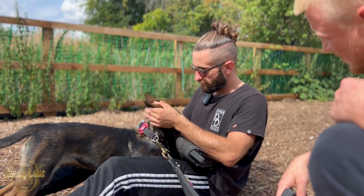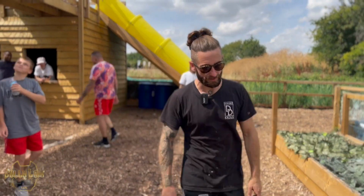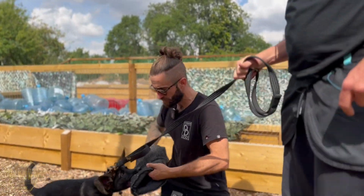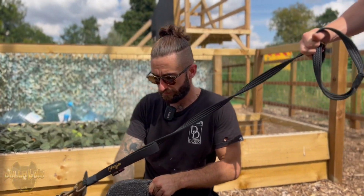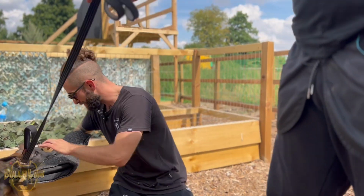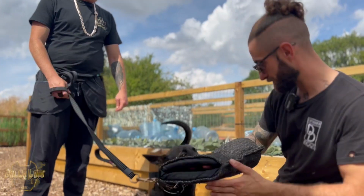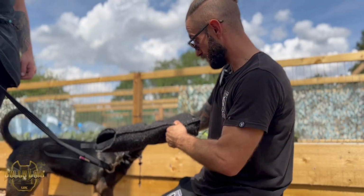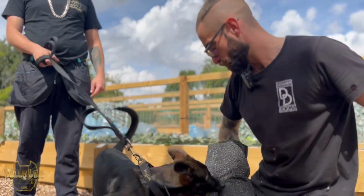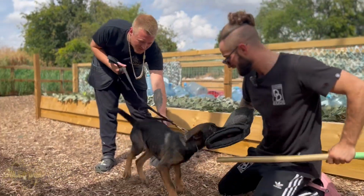He's loving it. 3, 2, 1, you going to run him? Yep. Good boy. Bring him back into me. I want to slide my arm into the sleeve whilst he's got it in his mouth, just to test what it's like when something goes in there, because a lot of the time the dogs can get a bit freaked out when they bite something hard. But now he's got my hand in his mouth. This is the only trouble with possession sometimes. All I want him to do is push in onto the hand now. He's got my hand in his mouth, but there we go. Now he's worked up. Yes, there we go. You see that counter? That's what I was waiting for. But he needs a bit of a challenge and a fight.